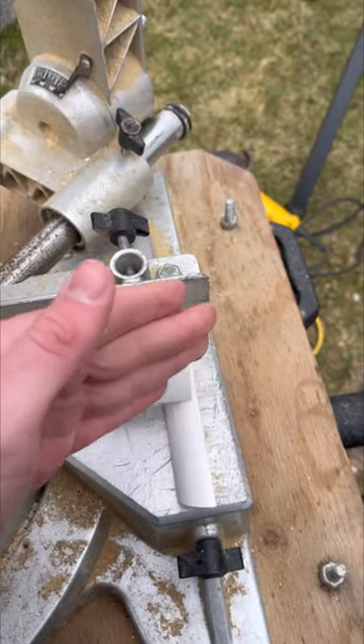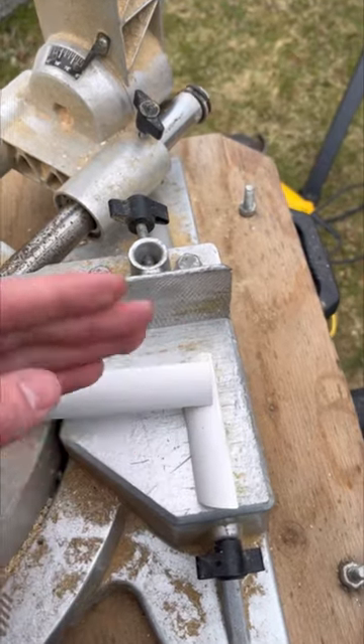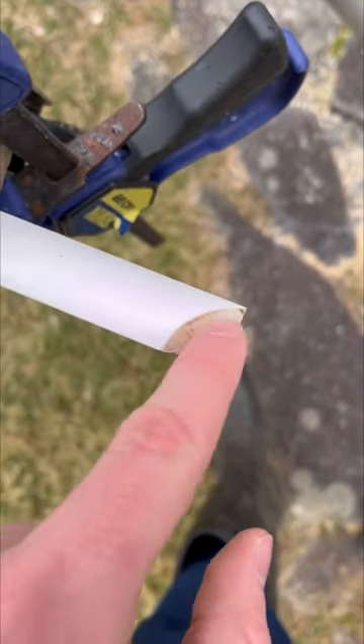You're going to want to make sure the long side of your cut is on the inside. So let's say you cut out an angle here — that's the long side — you want that on the inside of your wall. Once you got your saw set to 45 you cut it. Now that you got the angle cut out, you're going to want to cut the inside out of it.